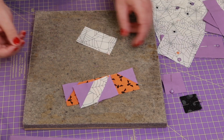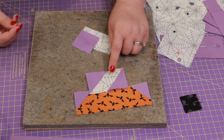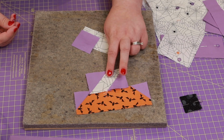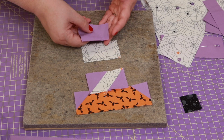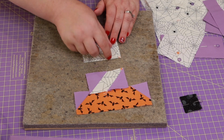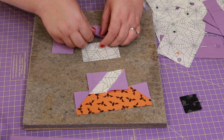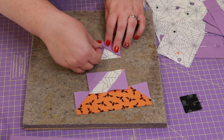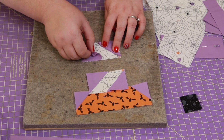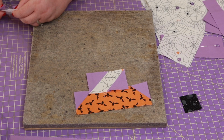but this time the fabric is going to go in opposite directions. So we need one Q and two Ds to make it go this way, and then our other Q fabric and our other two pieces of D to make a unit that goes the opposite direction. So if this one's going here, I need this one to go this way, which means I'm going to stitch in this corner and flip it back, and then this corner over here and flip it back. This is what we call mirror image, but maybe I'm remembering wrong.